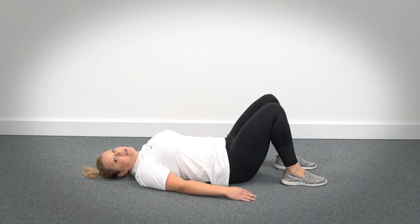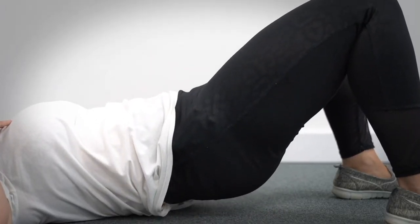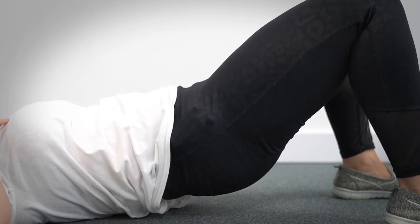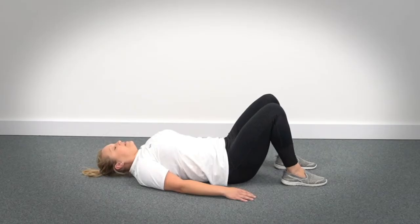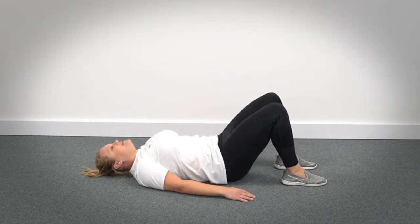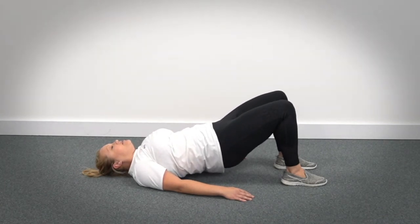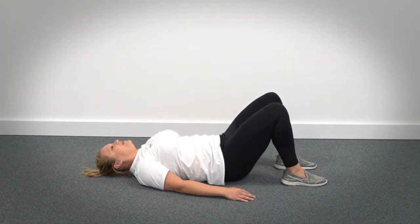Okay, we're going to do that another 2 times. Are you ready? Don't forget to breathe as you do this exercise. Slowly up, pelvis bottom first, vertebra by vertebra, up, and slowly coming down. Well done. When you get to the bottom, have a breath in and breathe out. And then we'll do it one more time. Pelvis bottom first, squeezing in your tummy, lifting up, up, up, up. Then slowly, one piece of spine at a time, coming back down to the floor.